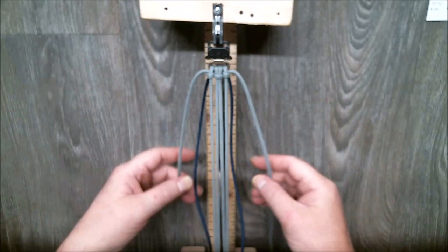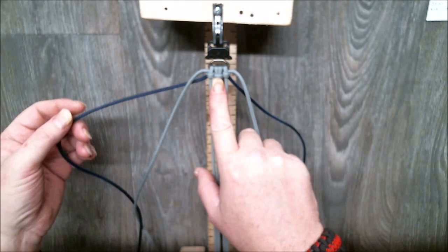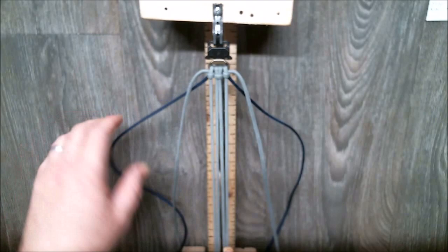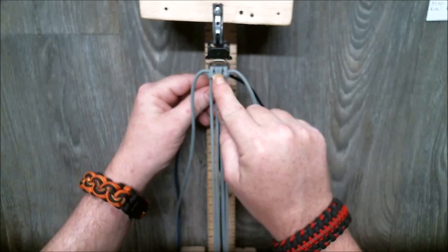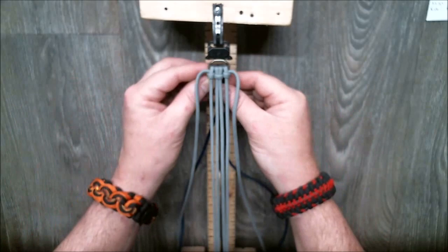Okay, now when you set this up, your accent cord, all I've done is run it through the back side of this initial cow hitch when you set up your four-string core. I set up the cow hitch, run down, double cow hitch to the bottom, and come back up with my two locking knots, right? But it's only run through this hitch. It's not run through the back side of these locking knots. It's just through those hitches. Because the first thing we do is we're going to bring them up through the center strands, so they're already on the center instead of coming out the sides.